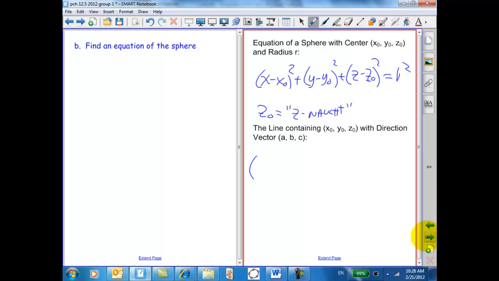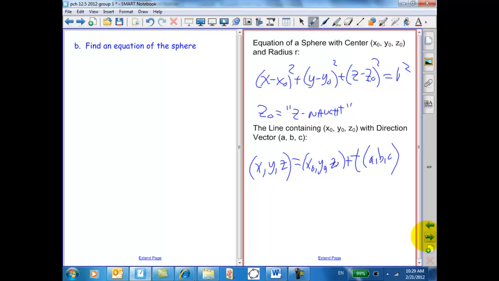In this case, what's a general point on the line? This is a general point on the line: x, y, z, the ordered triple. This represents a point on the line, equals, now, it contains this point, so that becomes your starting point, x naught, y naught, z naught. Put commas in between there. Plus a parametric variable times the direction vector a, b, c. So it's just like the vector equation of a line we had in 2-space, except we've added a third dimension.